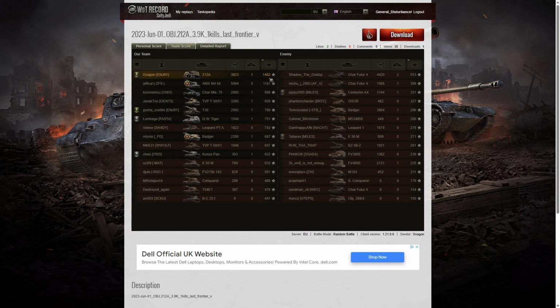1,482 base XP. The next highest was the AMX-M454 with the highest damage. 1,181 went to him, and they were the only 2 players to get over 1,000 base, with the 3rd place going to the Char Mini 75 with 999. And we can see that Soul Collector got 780.